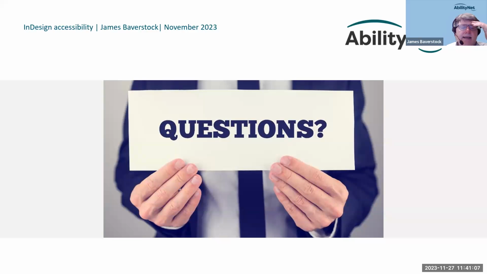So there's a question about, can character styles be tagged? And if not, how are two styles recognized in the one paragraph? So character styles, you can kind of use them. You should be able to use them alongside paragraph styles. But character styles as such, you can't assign a tag to them in the same way.